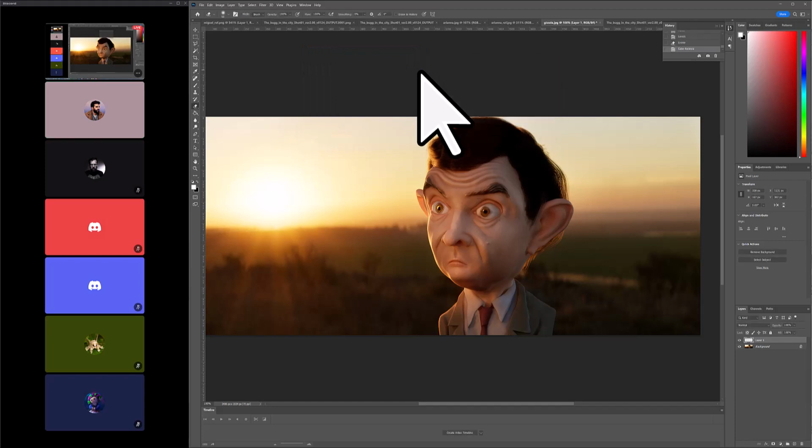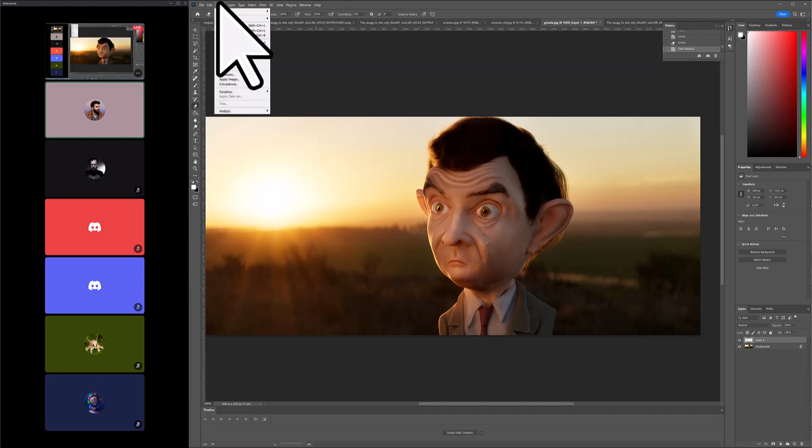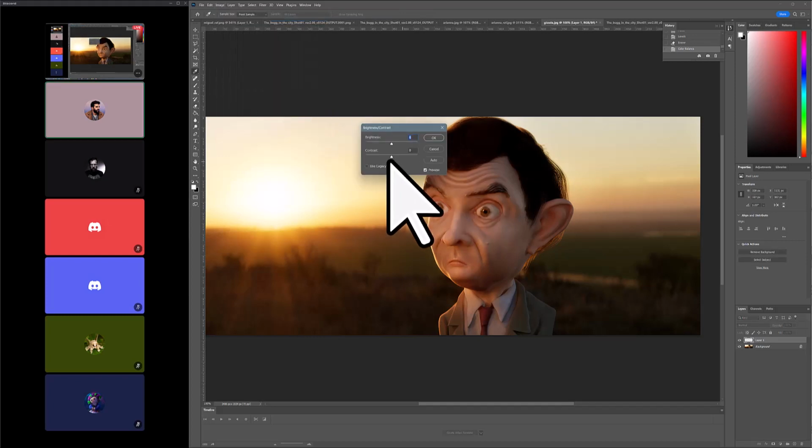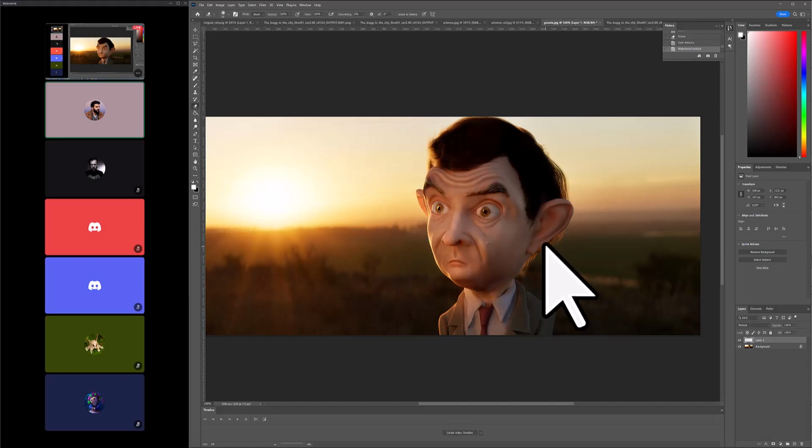Nope, I'll just do it the old-fashioned way: image adjustments, brightness, contrast. There isn't a hotkey for it, that's fine. Just to get the eyes a little bit darker. Sorry, that was a long way around, but get the iris color a little bit darker. I think everything else is looking good.